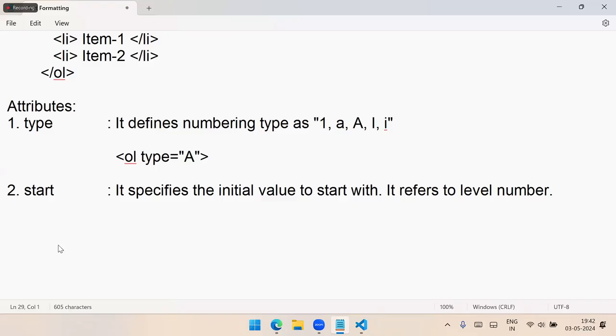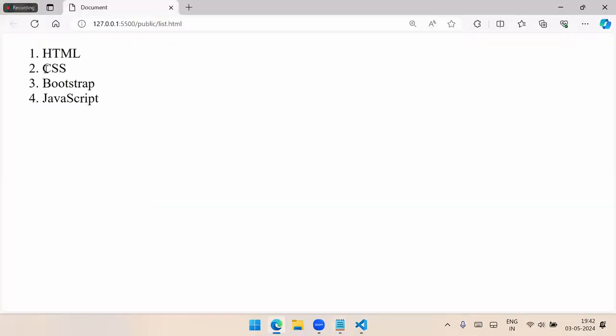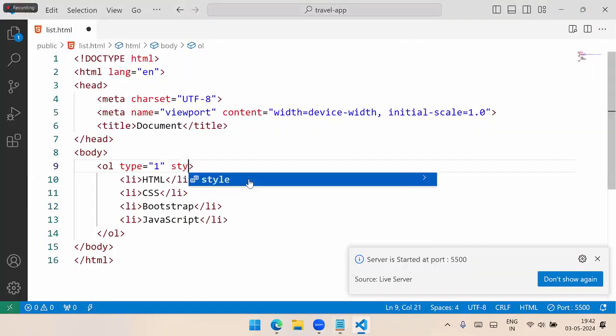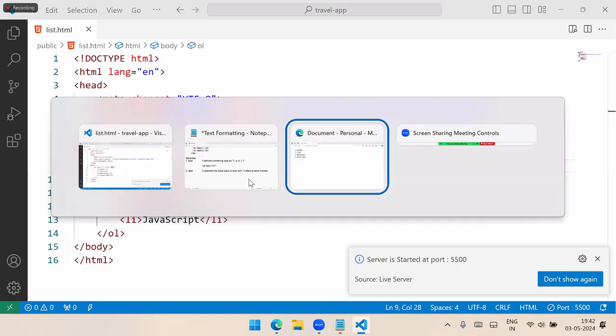That means usually numbering starts from 1, 2, 3, ABC, like that. Suppose the type is 1 and I want it to start with 101. Then we will put start as 101. It will start with 101.